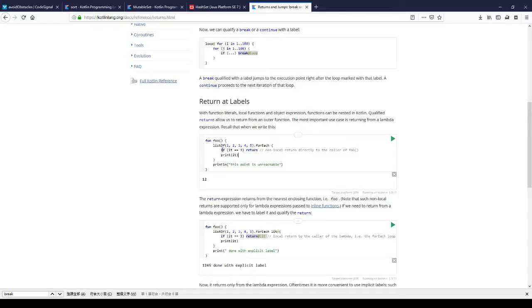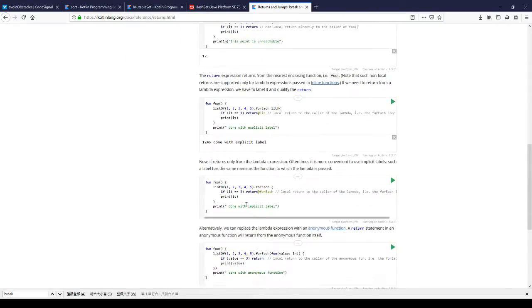But if we want to return from a lambda, which means skipping this iteration of the lambda, we can use this named label to skip it once, and it's the same as well for forEach.